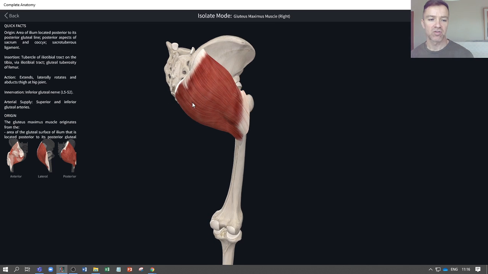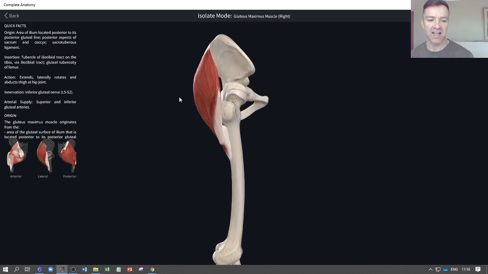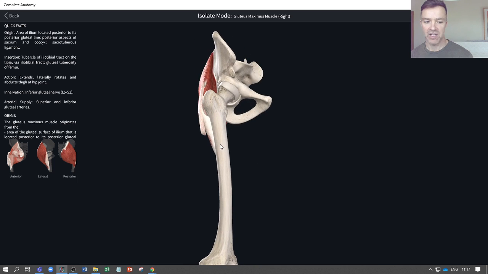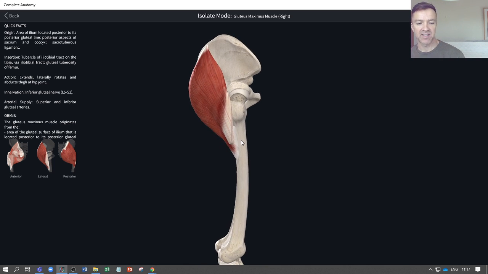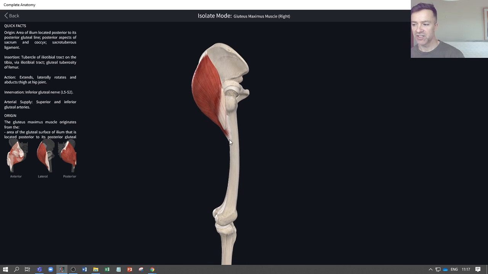The belly of the muscle crosses the hip joint and the muscle itself inserts onto the femur. So this muscle crosses the hip joint. It is going to be involved in movement of the femur at the hip joints. The gluteus maximus specifically is involved in extension of the hip joints. That is when we want to increase the angle of the joint at the hip. If we want to pull our femur back behind us, as if you were going to draw your foot back to kick a ball, the movement going on at your hip joint is extension. We are extending the hip.